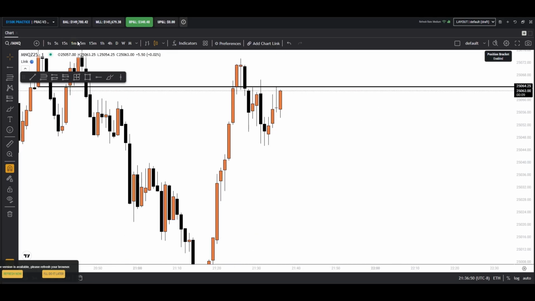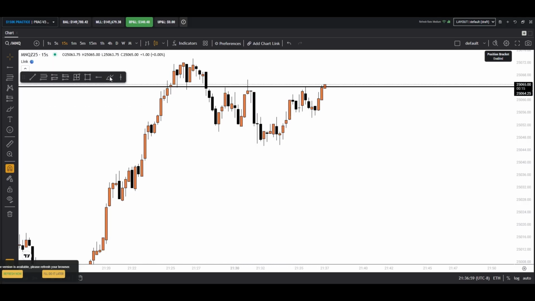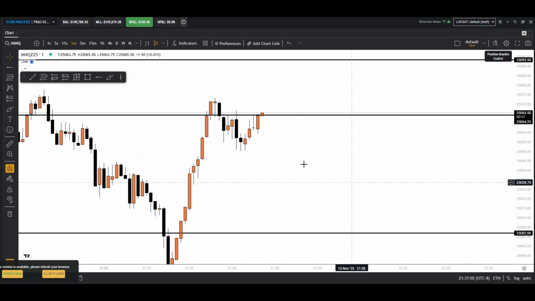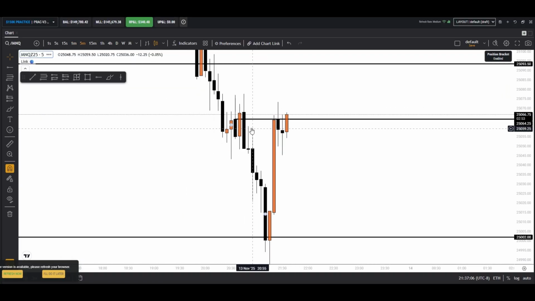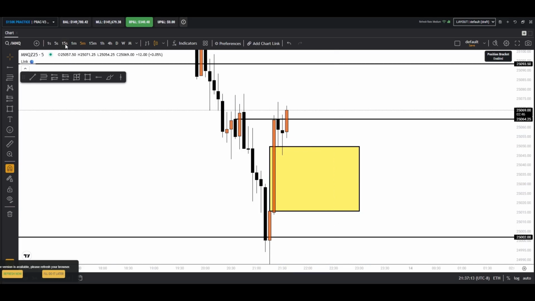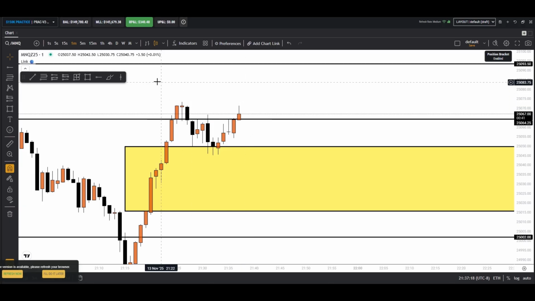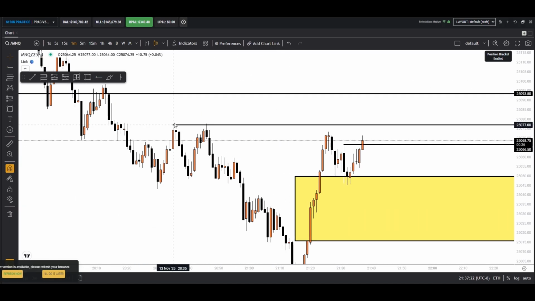How's this looking? Closed. Then didn't close the bottom. It looks like we're gonna continue higher here. And also we've got to look as well as we haven't tested the high of this range for this 5 minute. So this could speed the pullback. Create this fair value gap. Failed to expand lower, created this rejection candle here on the 5 minute. So we can now only assume we're going to go higher.